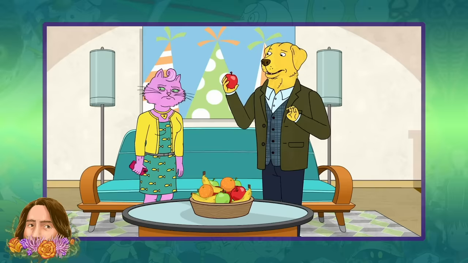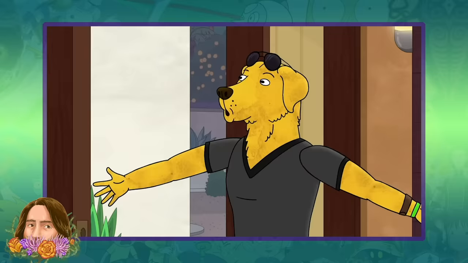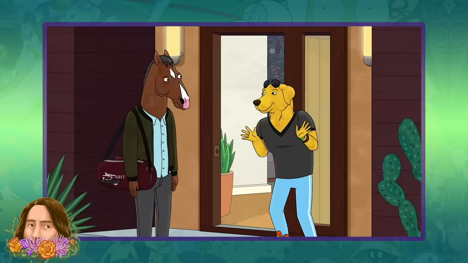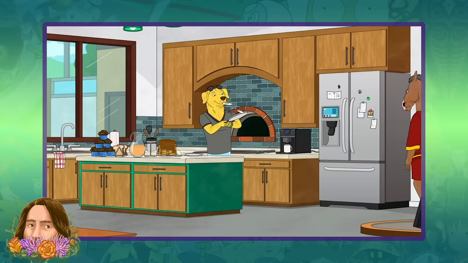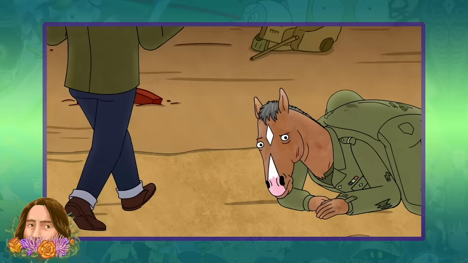Mr. Peanutbutter starts to get very lonely after Pickles stops living with him, but luckily for him, BoJack loses his house and income after his disastrous TV interviews and comes to PB looking for a place to live. Mr. Peanutbutter tells him he can live there forever. Mr. Peanutbutter also helps get BoJack some work on Birthday Dad as an extra.